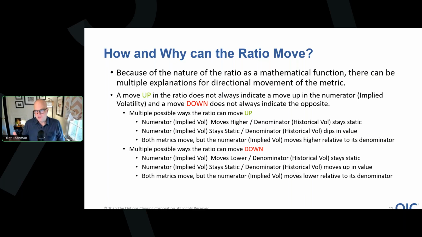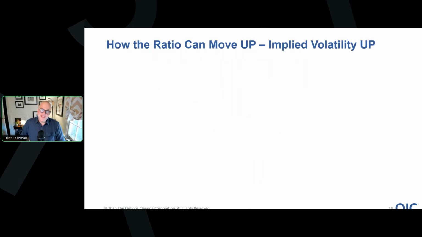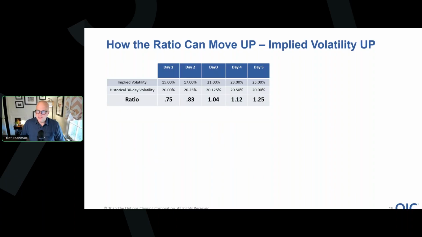The best part about this is that it gives you a picture of what's happening, but it also gives you some sort of motivation to have to dig into why it's actually moving the way that it's moving. I think that's interesting. Some people look at this and say, this is too much work. I don't want to do this, but I think it's actually a way to really build a better framework around how things move. So let's look at how the ratio can move up.